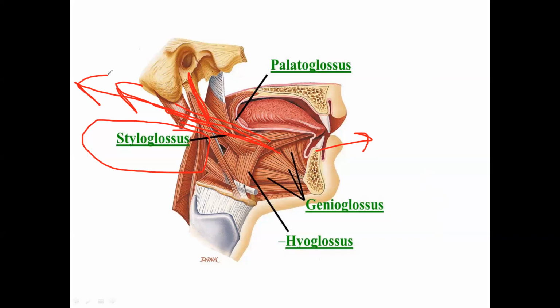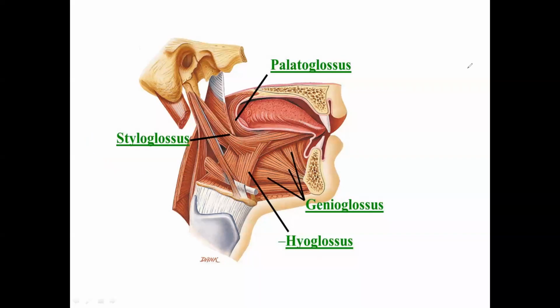Then hyoglossus, the last muscle I'm talking about. See, this is the hyoid bone, and the muscle attached is hyoglossus. The hyoglossus muscle helps the tongue to depress. The directions are such that they are depressing the tongue downward. So sometimes when you do not recall the facts, if you have a clear concept, you can answer the questions easily.